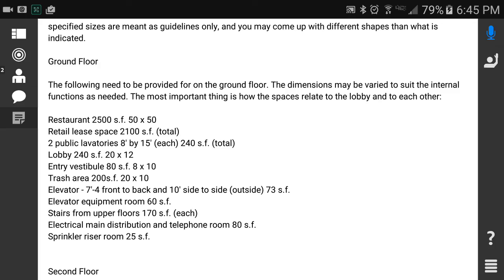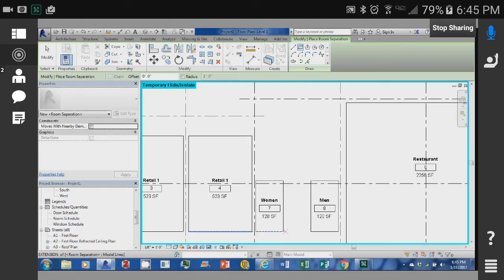Okay, so let me just see if I can continue with that first floor. I need a vestibule. I know I need that. Separator, remember to make it a rectangle. And how big is that room separator? It is lobby, entry vestibule, 8 by 10. Okay. Oh, I think I was filming nothing. That's really sad. Okay, so an 8 by 10 vestibule. So let me just build something 8 by 10.